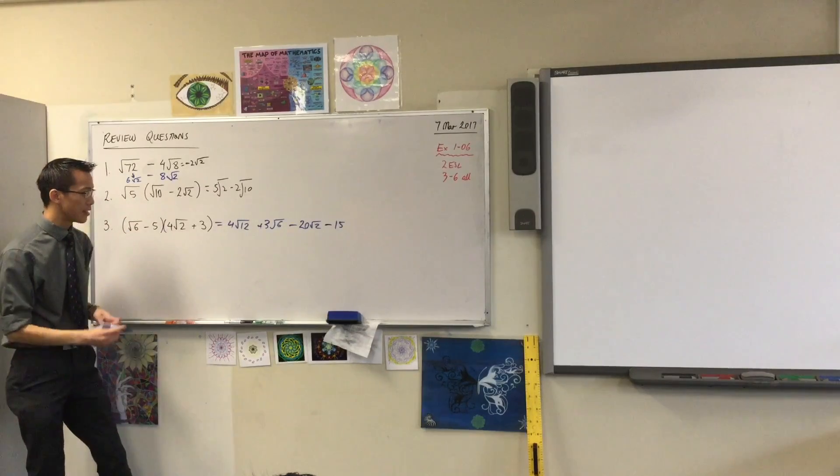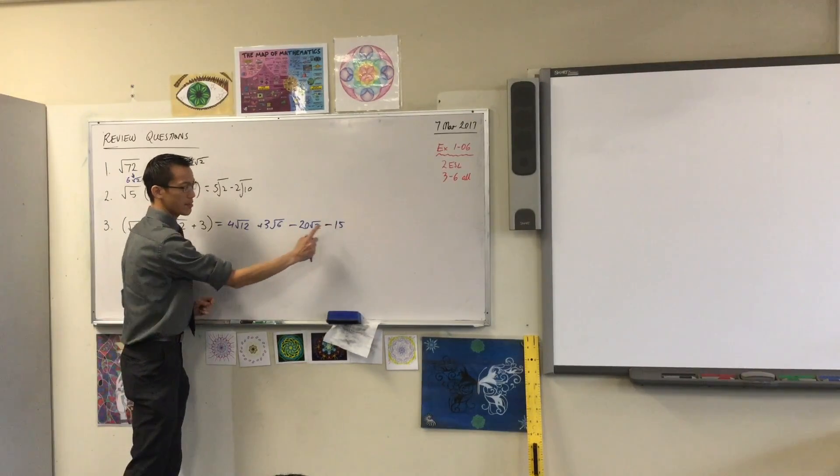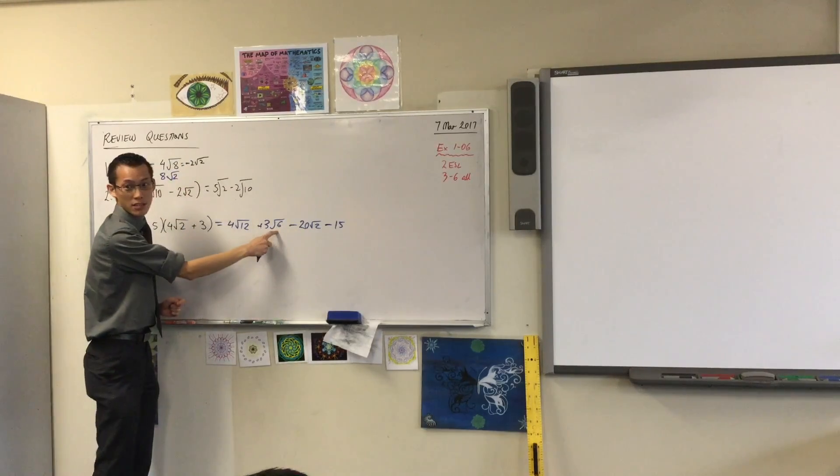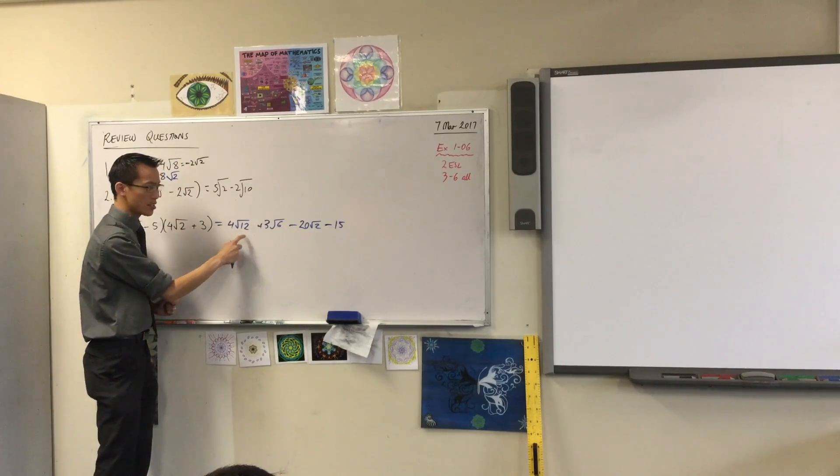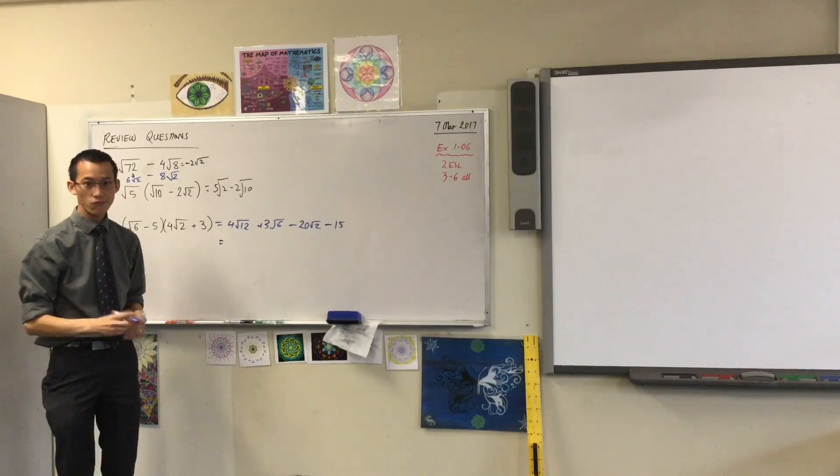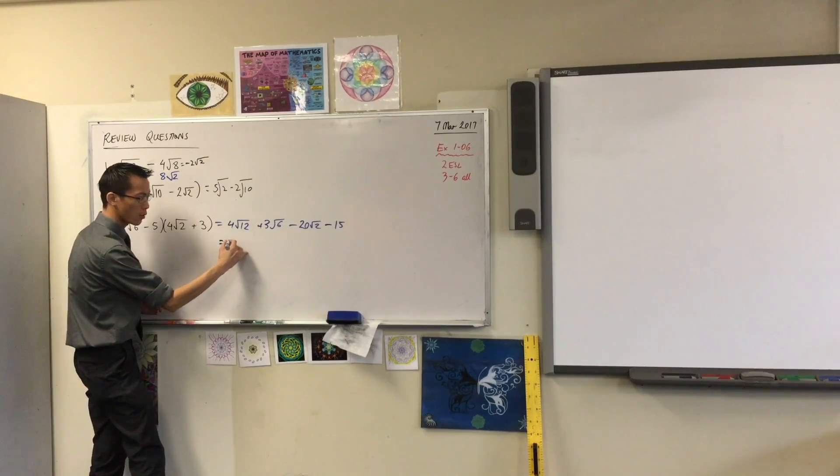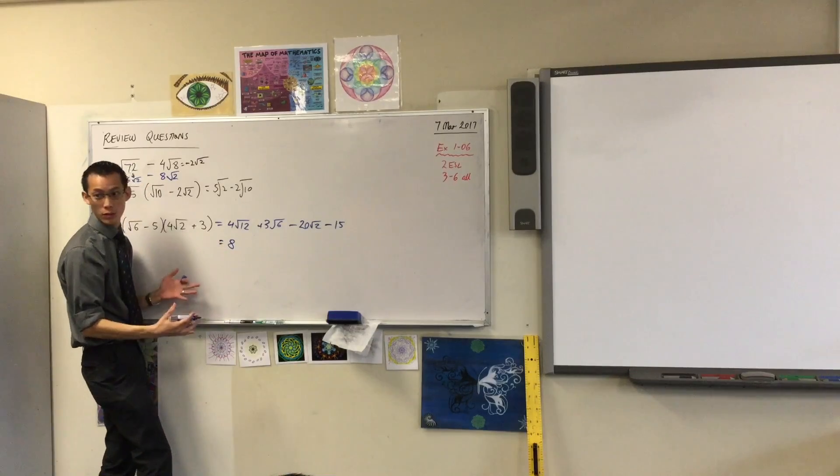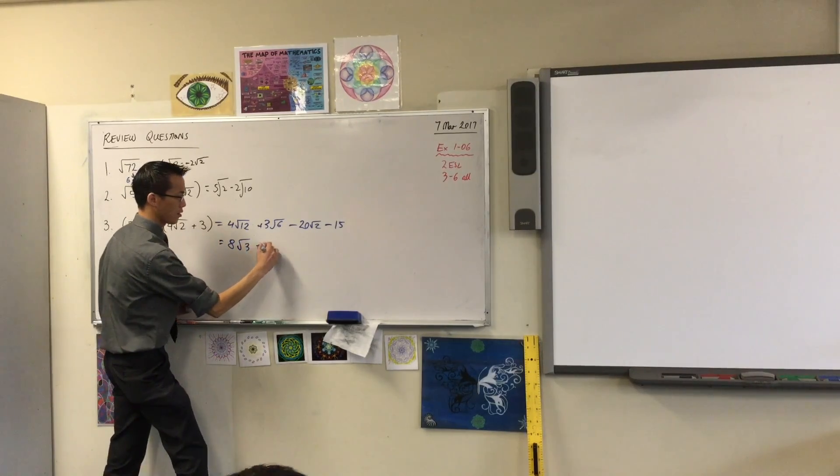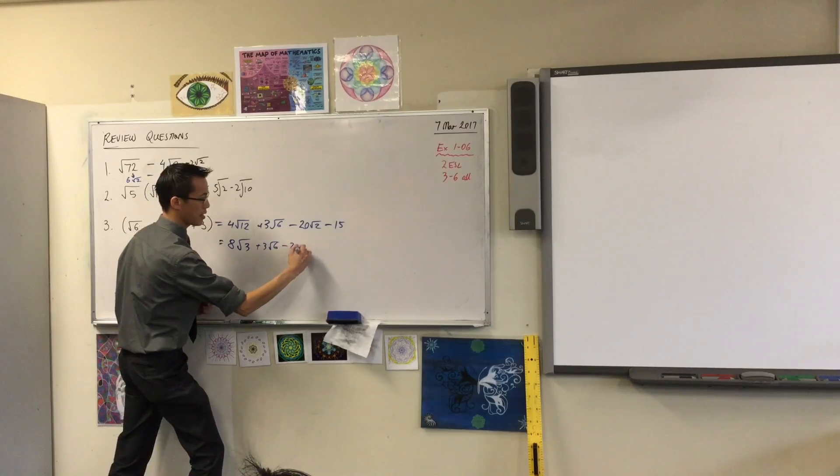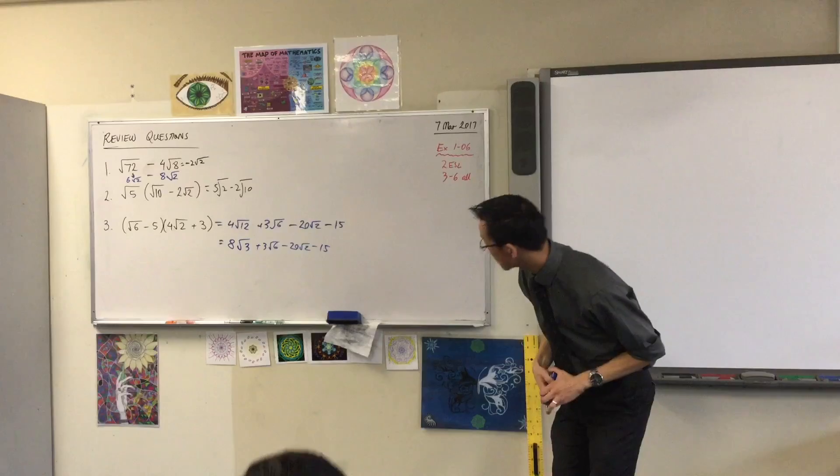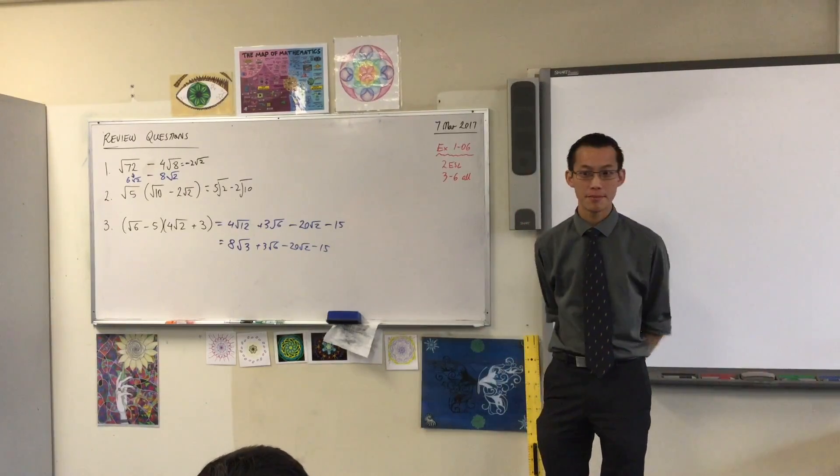Okay, now when you have a look down the list, this is fine, this is also fine, can't take anything like that. How about this? Fine. It's just this guy that you need to muck around with, so what square number would you like me to take out? 4. So the square root of 4 will be 2, so 2 times 4 is 8. What does that leave you with on the inside? 3. So now when you have a look at the whole thing, is there anything I can collect together? I'm done? That's it.